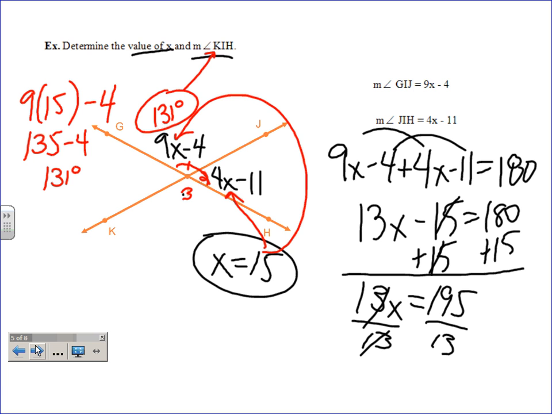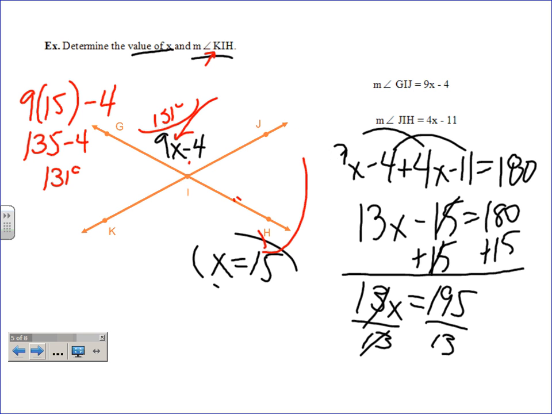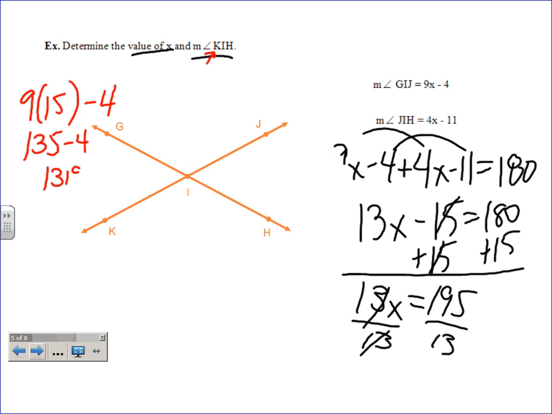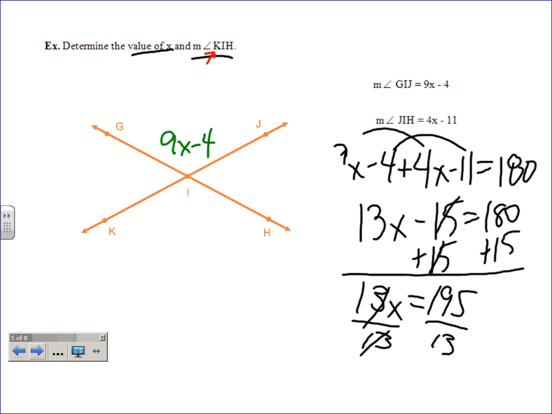Now, the only other thing that might happen to you is I might throw something else at you. Now, this problem's done. Is everybody good with that? I'm just going to show you something else that might happen. Okay, the only other thing that I can really do to you is give you something here. So maybe it's still 9x minus 4, and then give you something down here, 8x plus 6 or something.